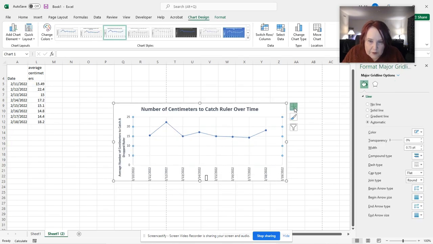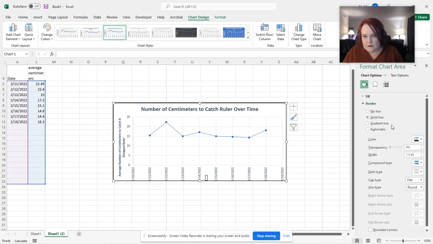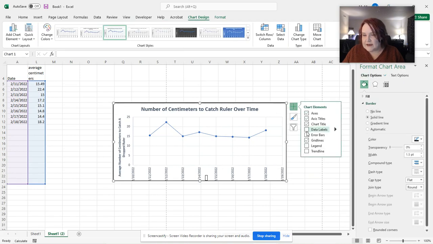I want to put a border around the whole chart itself. And to do that, I'm going to click the outside of the chart, and I'm going to put a solid line border and pick a color. I want to make it a little bit wider just so I can see. I could click the chart. If I click the plus sign and go here for data labels, it would actually put in the data labels, which sometimes might be helpful. That way you're not trying to guess, is this 22.4? Because we are kind of having to guess that. Sometimes there's not enough room and you don't want it there, but sometimes it looks good to have it there.